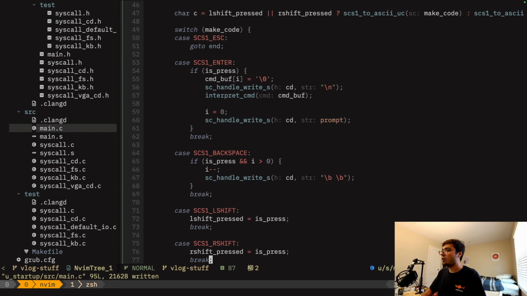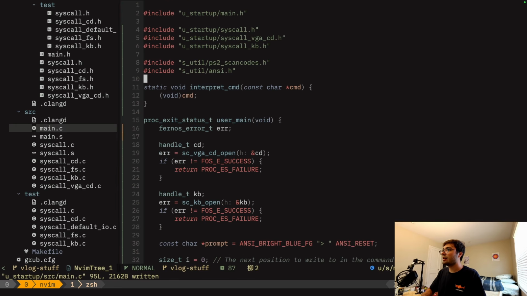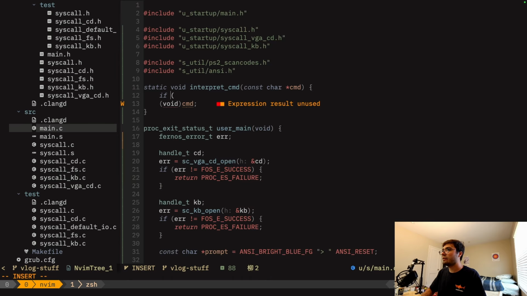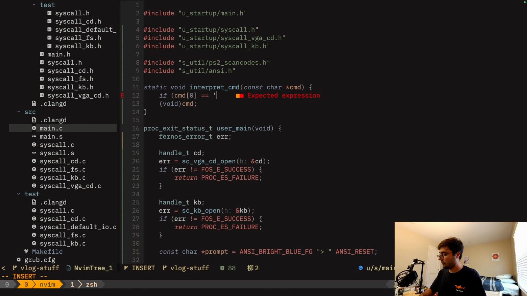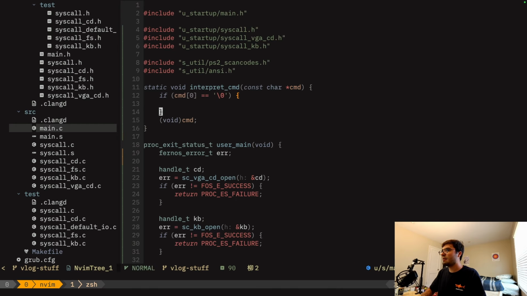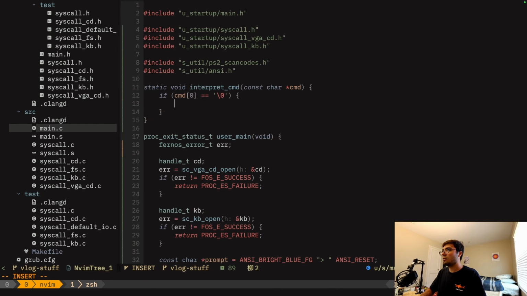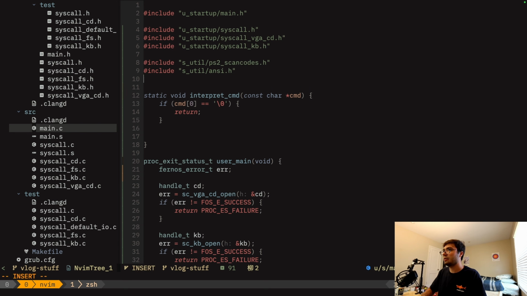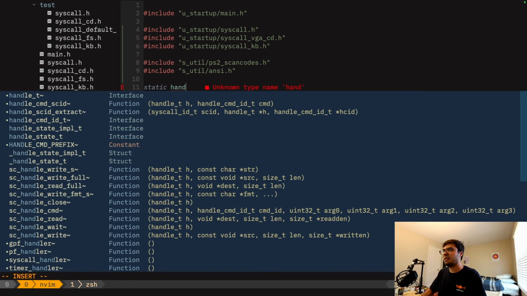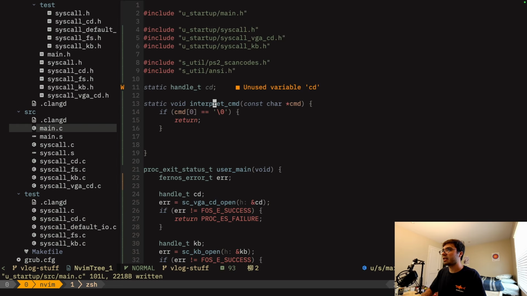What else did I want to do? Oh, I also wanted to print out the command itself. So we'll say if command 0 equals the null terminator, so if we get an empty command, we'll just return right away. Otherwise, we can print it out. Oh, you know what we're going to have to do? We'll make our character display global.